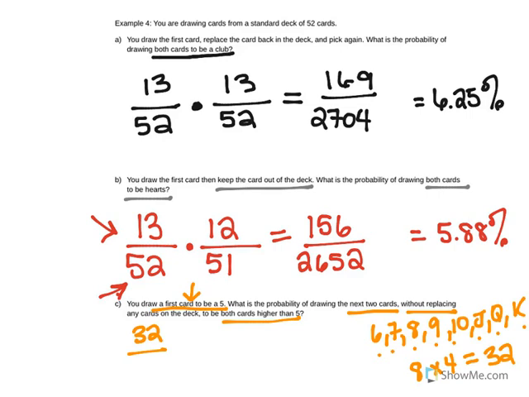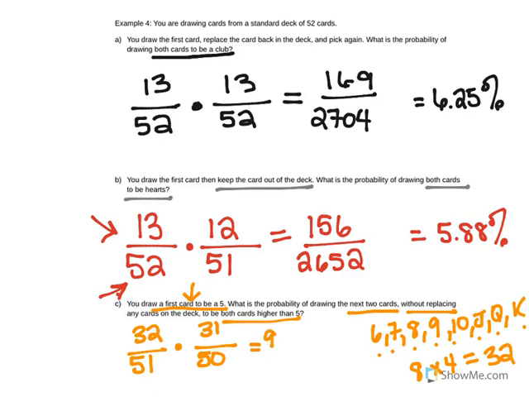Because this 5 has been taken out, we only have 51 cards to choose from. We're doing 2 draws, and we are not replacing, so that means I have 50 cards to choose from for my next draw, and we only have 31 cards to choose from for the remainder of the deck. So you should be able to tell that these numbers are way higher than the last 2 examples, so our percentage is going to be significantly higher.